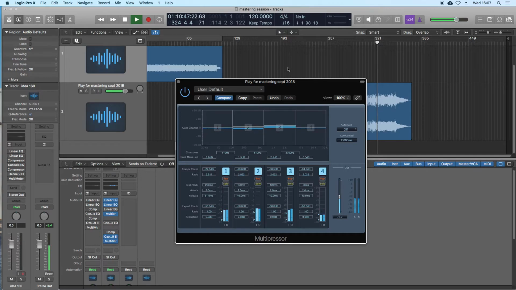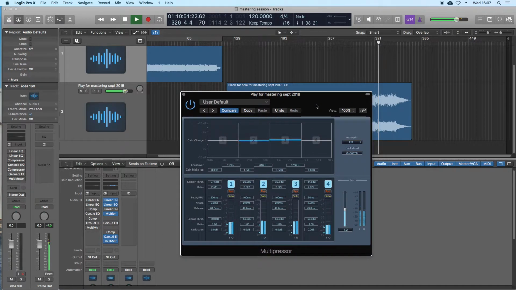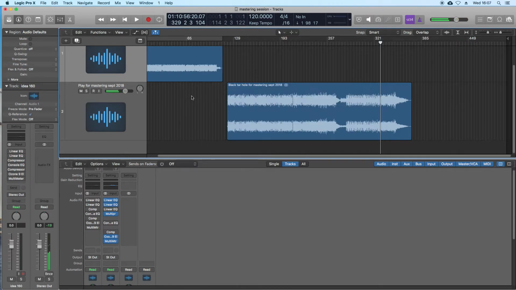Useful. Cool, so got a little bit of multi-band compression there.